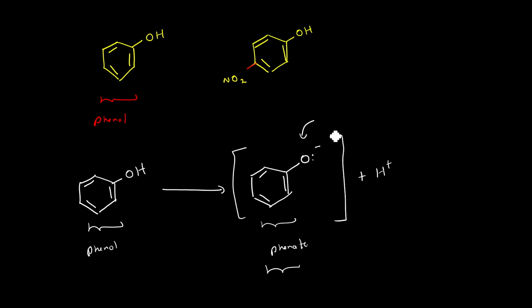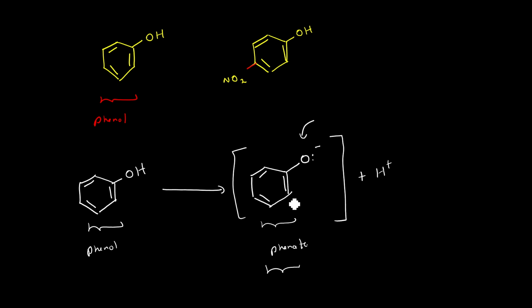So how can we stabilize this compound? Basically by delocalizing this negative charge or neutralizing this negative charge. You need to see whether the effects on this particular final product are neutralizing this charge or delocalizing it, which means we can make this final product, this phenate ion, more stable.